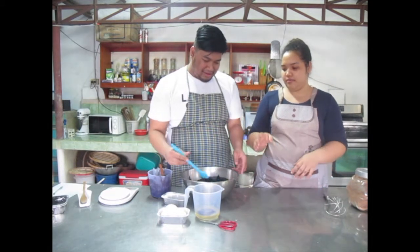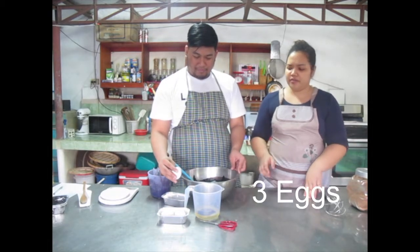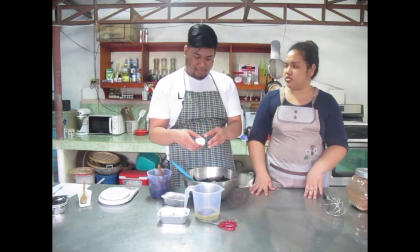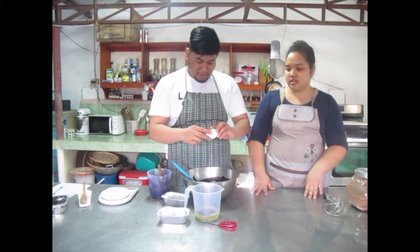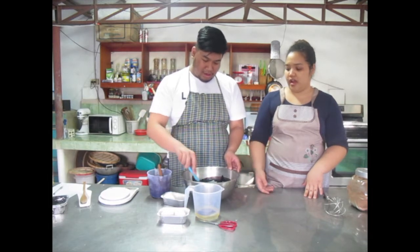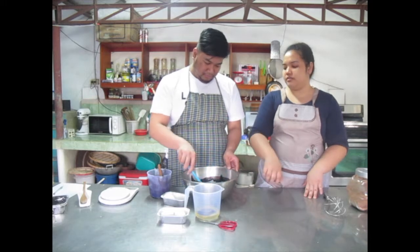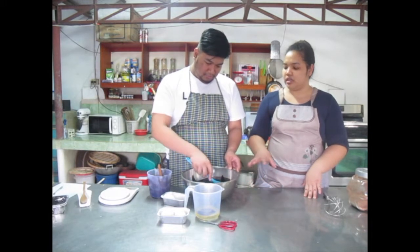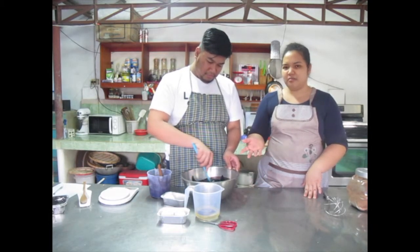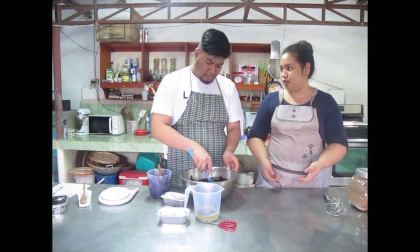After that, you can add the eggs one at a time. I prefer the eggs to be at room temperature. Because you have hot water in the batter, you might think it'll cook the eggs — but once it hits the flour and sugar and everything, it cools down, so the heat isn't enough to cook the eggs.